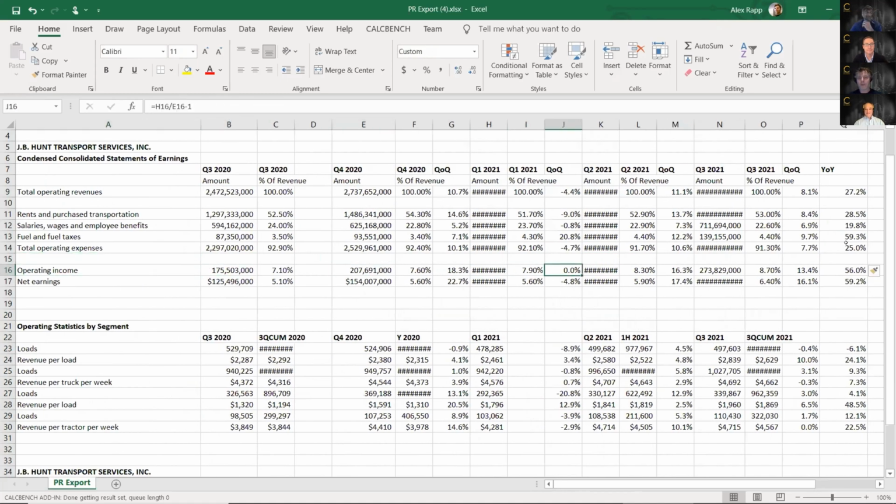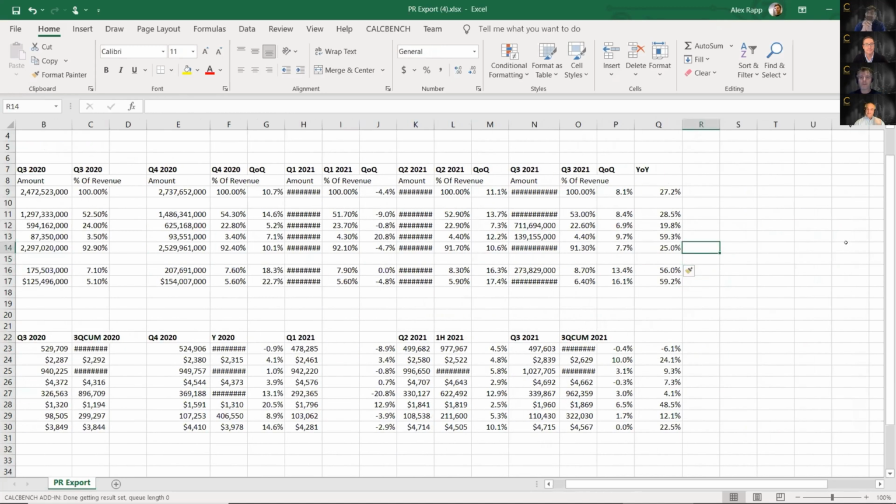The operating income here is up 56% and earnings up 59%. So what's interesting here is revenue up 27%, total costs up 25%. So almost as much as revenue, just a slight difference. And this is a story, when you have a low margin business like this, a slight difference in costs and revenue can really make a huge difference in the bottom line. Your bottom line increased over 50% just because you were able to pass a little more onto the customer than your suppliers are squeezing onto you. So again, it's a good time to be in this business, apparently.